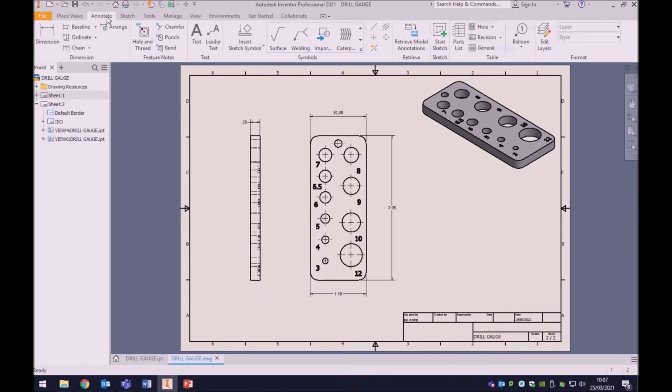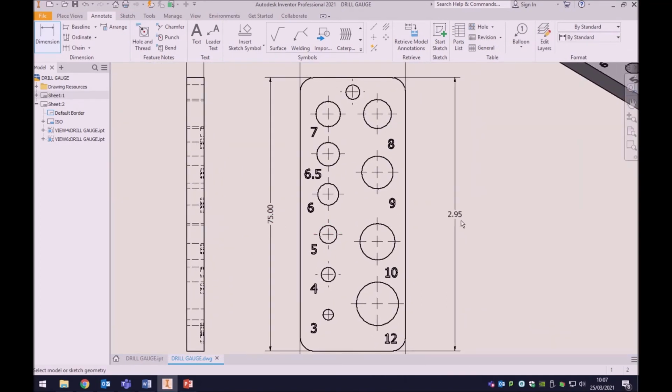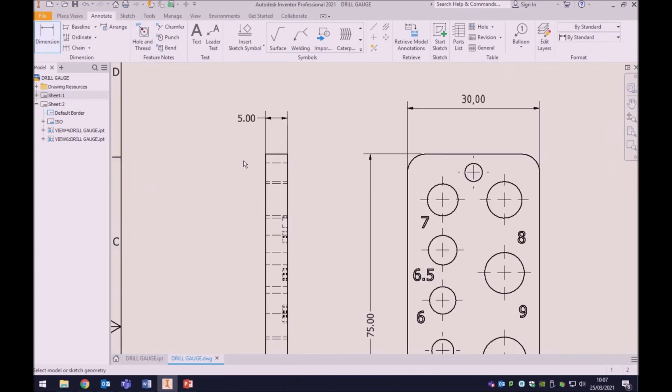Now the next time I come to put any dimensions on this, we'll do that one and that one, and drop that on there. I'll scroll on a bit, and you can see I've changed from what was originally inches into millimetres. Unfortunately it doesn't automatically change the dimensions that already exist, but in this case I get rid of that one, get rid of that one, and then I keep my millimetres. I'll get rid of that inch on that side and put the dimension on again just so we can see what happens. There and there, so we've got that dimension there in millimetres.